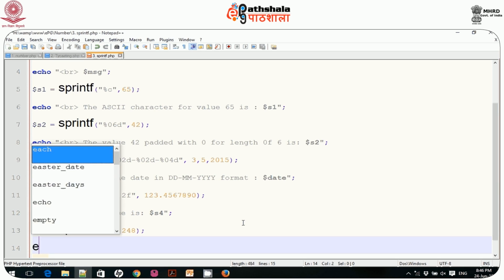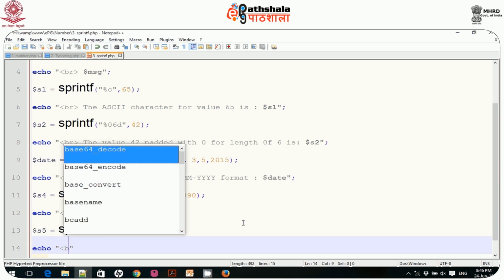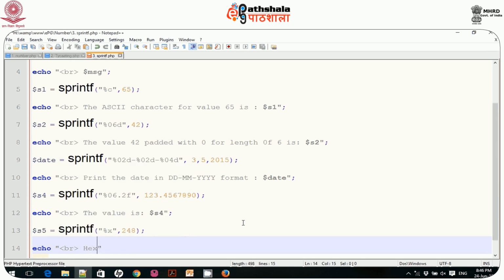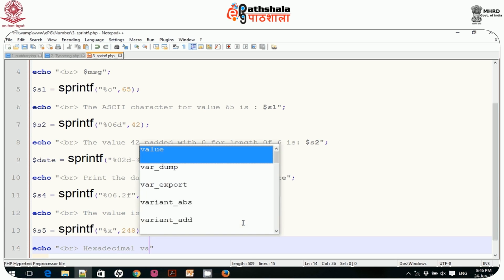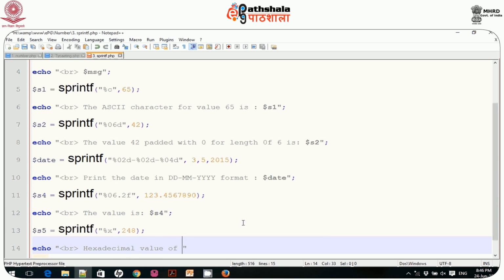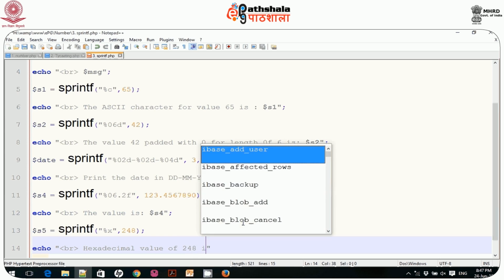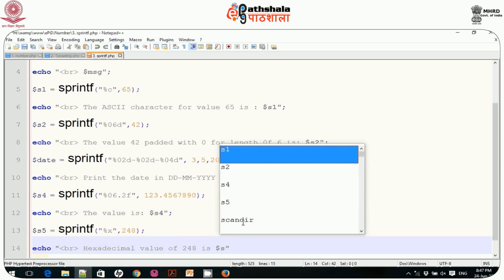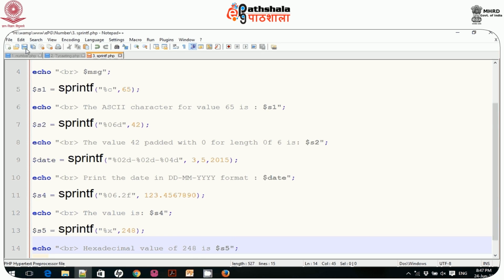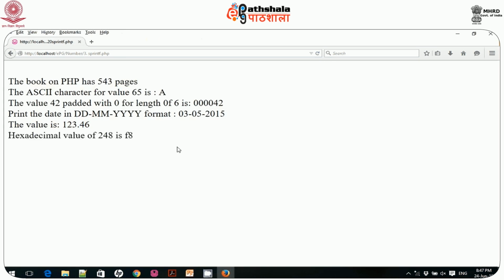So in hexadecimal it will display. echo br, hexadecimal value of 248 is $s5. So this value is F8, because we know that in hexadecimal the number base is 16.